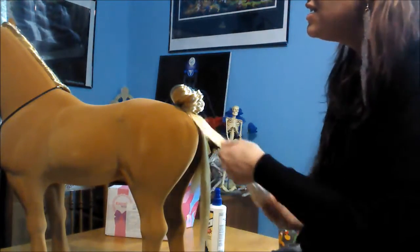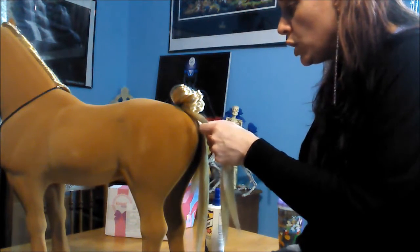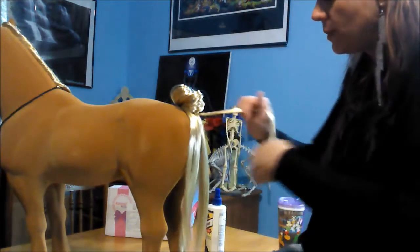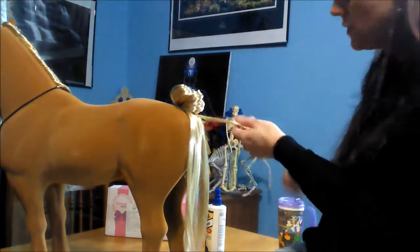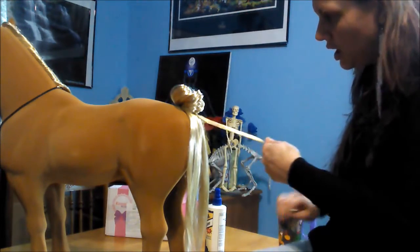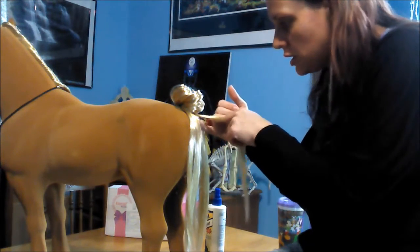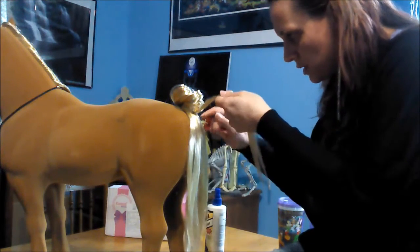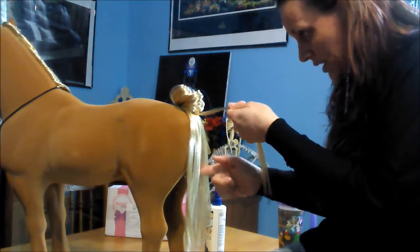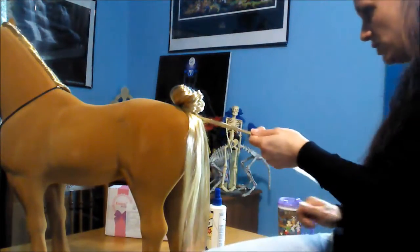Okay, the size braids that I had in mind were going to take me like an hour, and it's just not necessary. So I'm gonna go with a little thicker than what I was originally thinking. Actually, no, this is about what I was thinking. Actually, yeah, this is going to take forever. But that's probably why it's taking me so long, because I knew it was going to take forever.